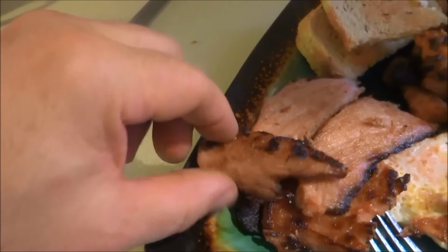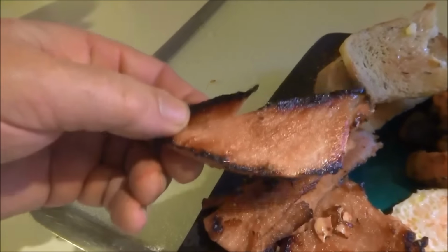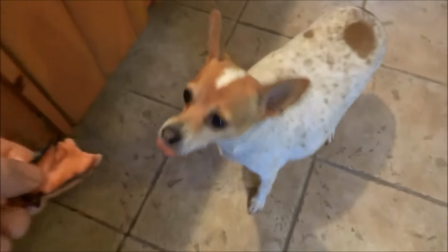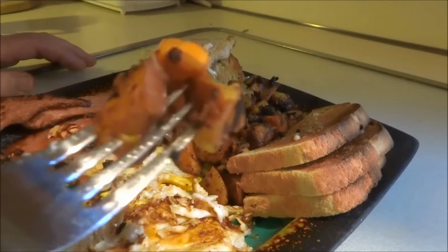Very good. The pre-cooked ham that I made about a month ago. Yum! Try these potatoes out. Sweet potato home fries. Very good, guys. Yum.